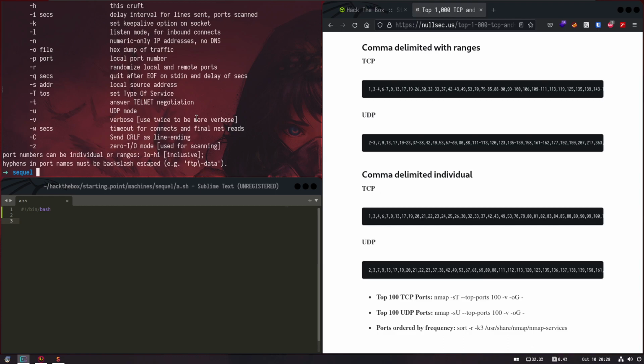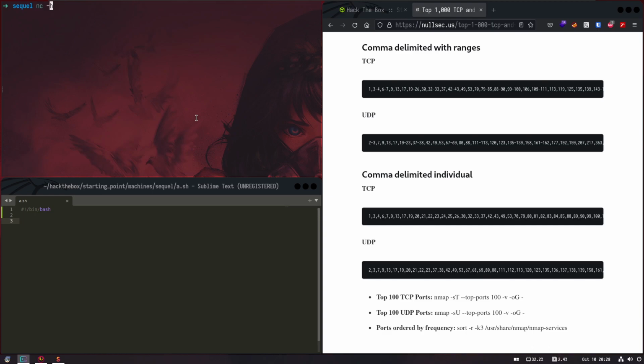Just do whatever you're doing and then exit. So if we have -z instead here, it says, okay cool, it's open, and then dies. So that's good, because now I can use this to scan the top 1000 port range.